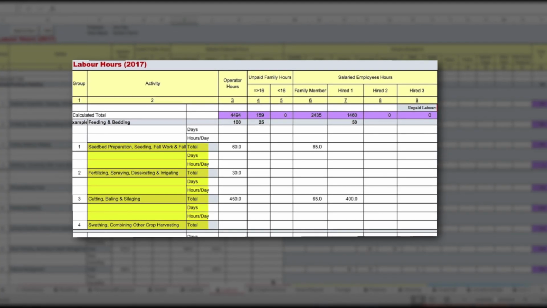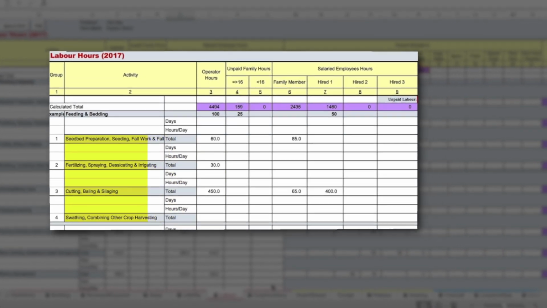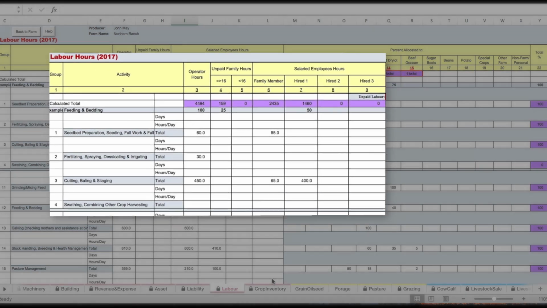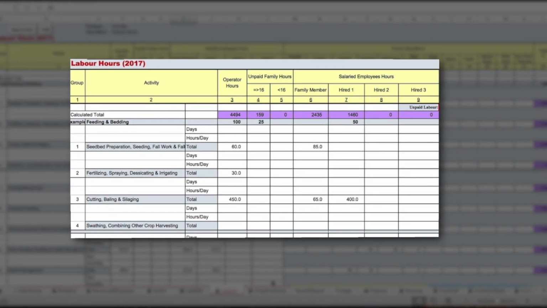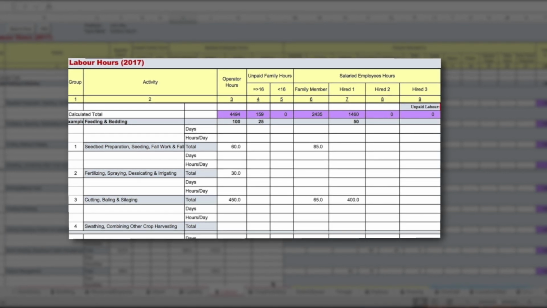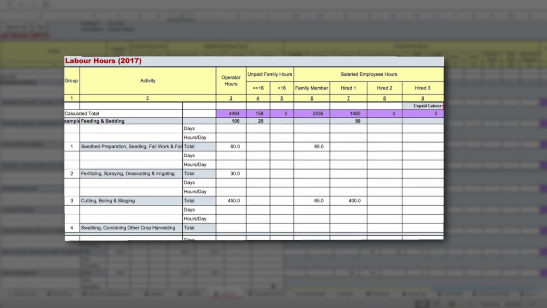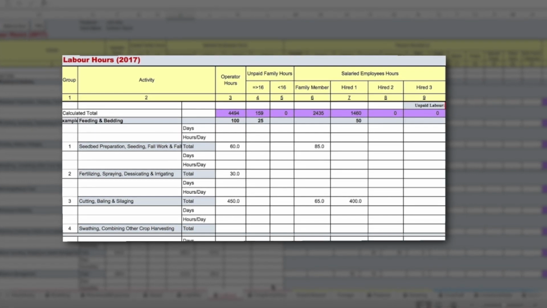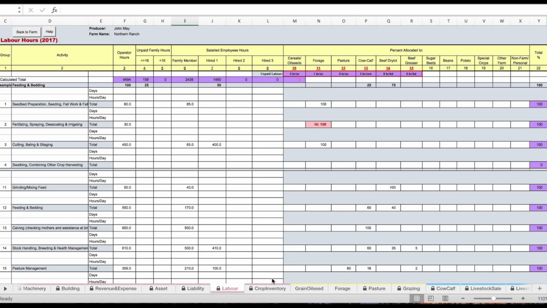The labor worksheet provides activity rows to estimate the amount of time spent by different classes of labor: operator, unpaid family, and paid wages and salary, family and employees. It is helpful to think of each person involved separately and to estimate the hours prior to moving to the next person. Be careful not to double count hours. Think of each activity as mutually exclusive, as often the operator may do more than one activity at once. The labor worksheet relies on your best estimates.